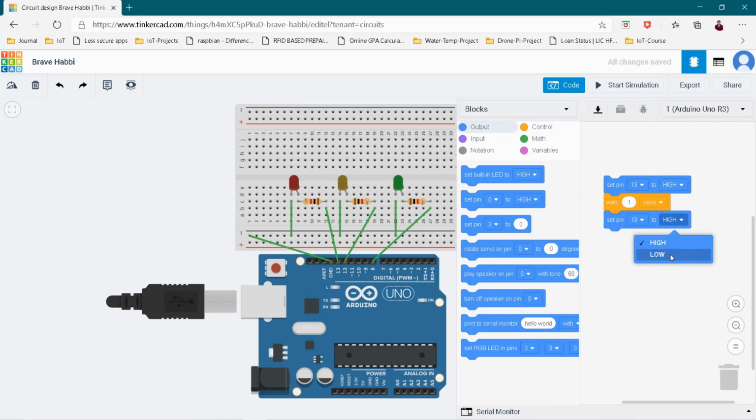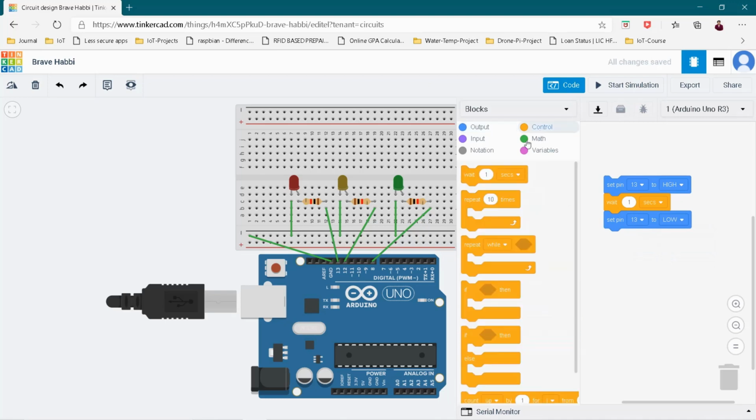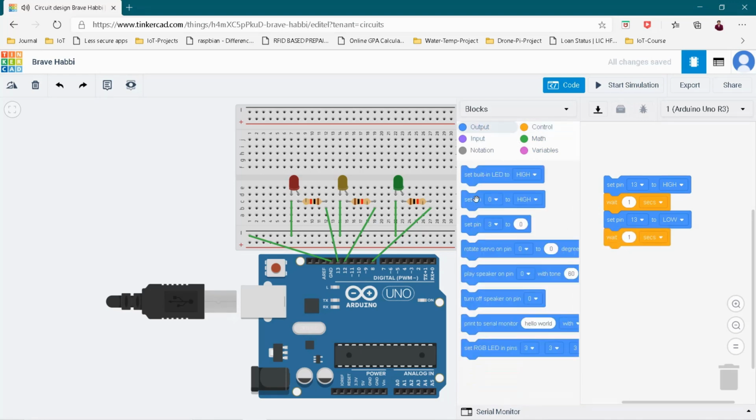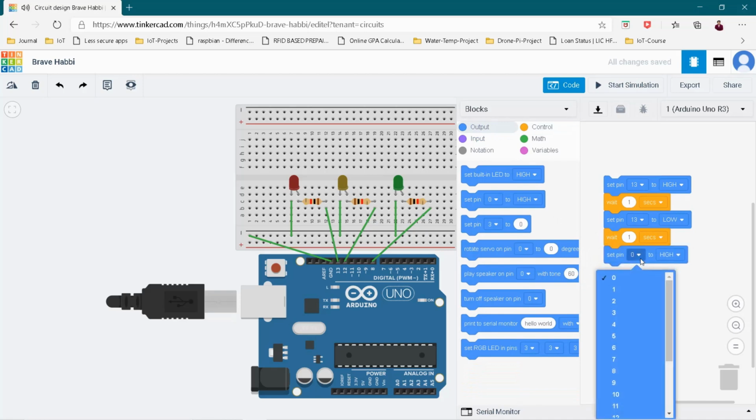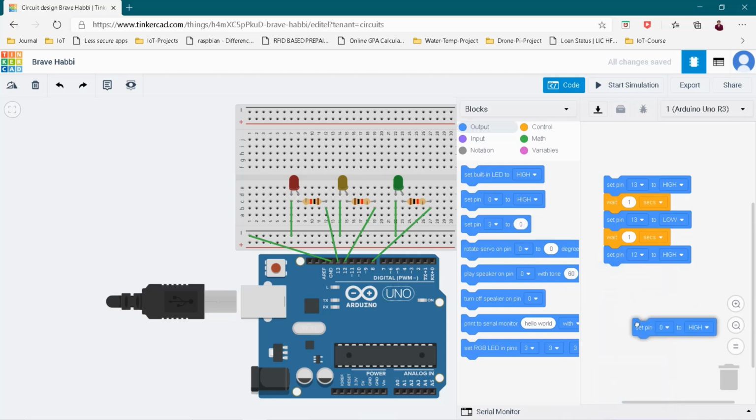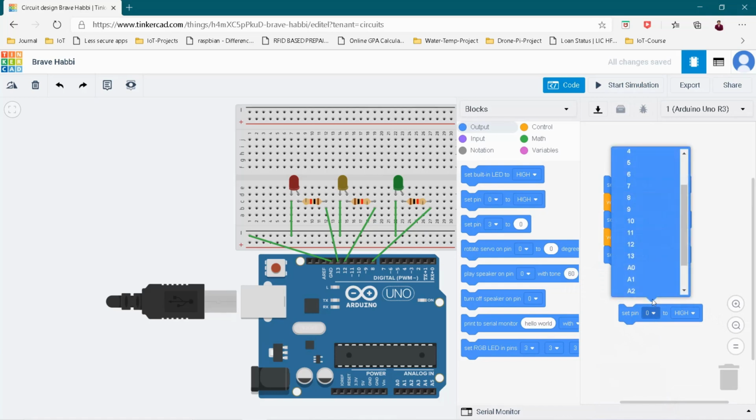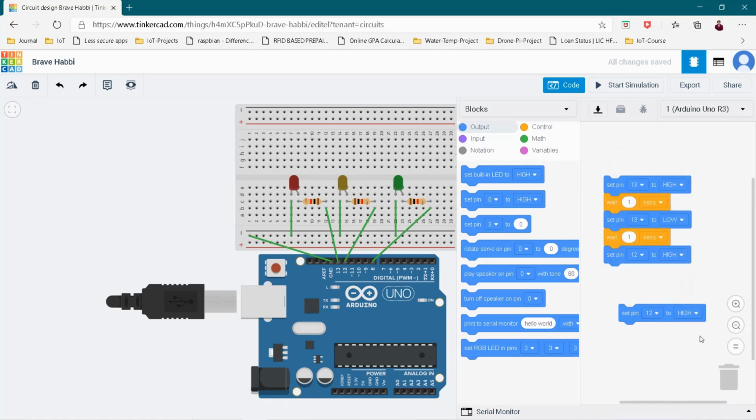Okay, and similarly after 1 second, do the same for the yellow pin. So yellow is connected with 12, so choose pin number 12, set to high, and you can have this also for 12 going off, low.